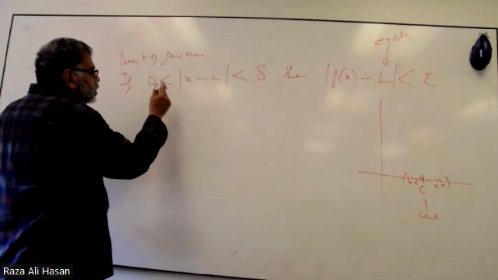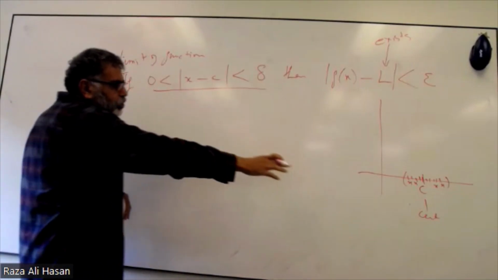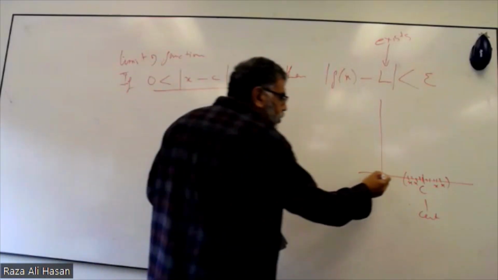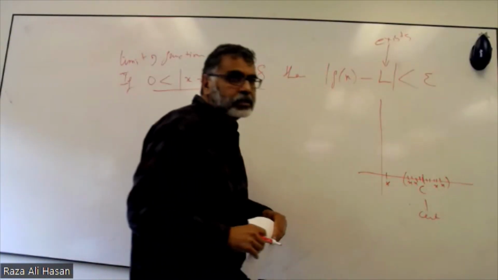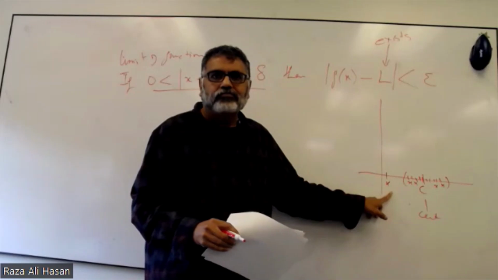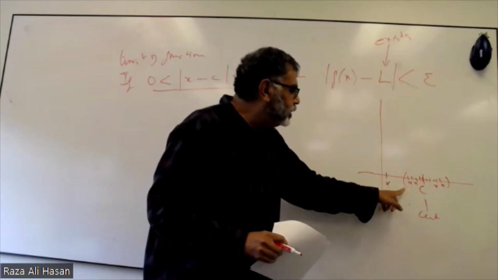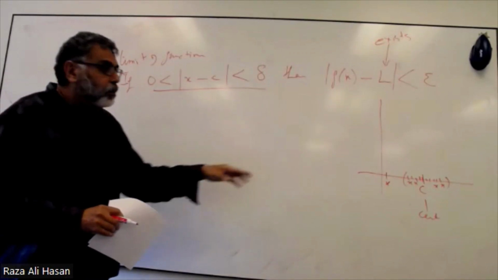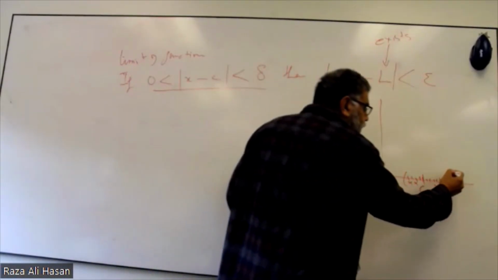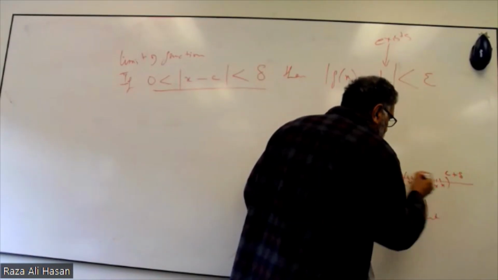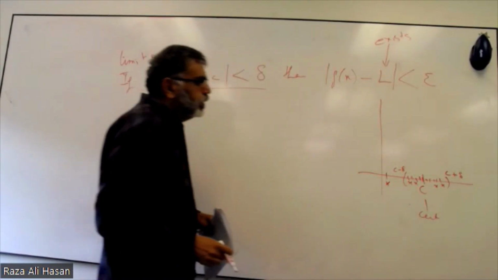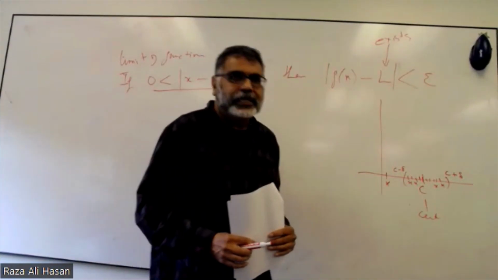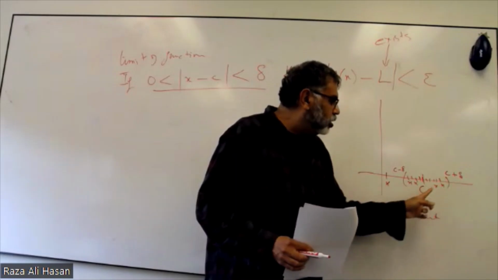I'm going to put this condition on my graph. This condition says that all the nearby x's, there are x's over here too. Is this x near C? We only think of it if it is within epsilon distance of C. How do we represent that? By an open interval here. You guys can see that. Now, is this x near C? Yes, because it is within epsilon distance of C.